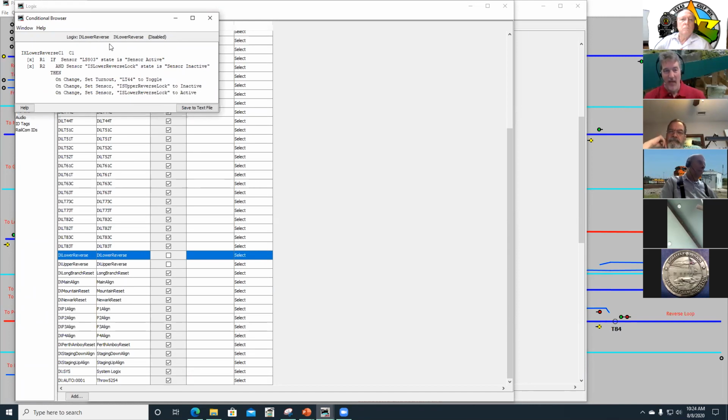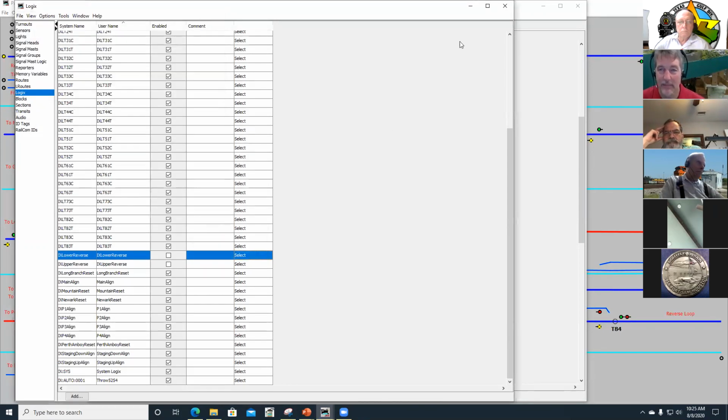The reason I do that is you don't want a situation where you hit that detection section, maybe the engine leaves and the detection section goes off, and then all of a sudden the caboose comes there and turns it back on. If you get some type of flicker in there, you don't want it to toggle back and forth. So the minute this goes inactive, it will lock it in that place until the train gets to the other reverse section at the other end of the layout. Using that simple logic, we can actually watch the train.